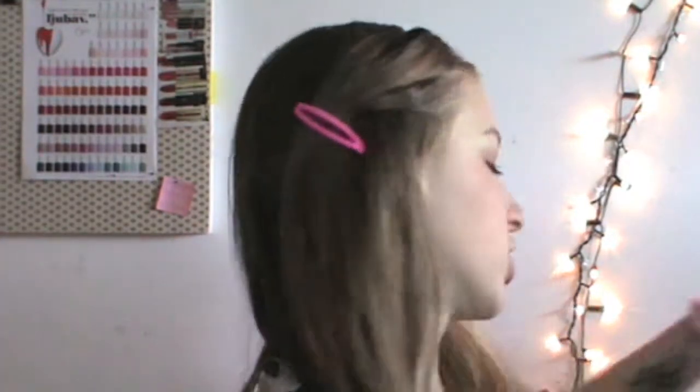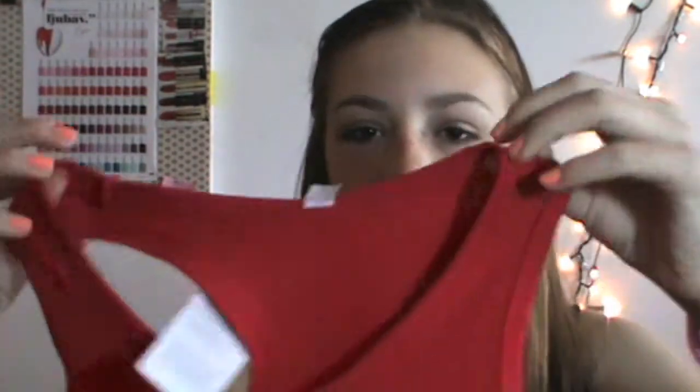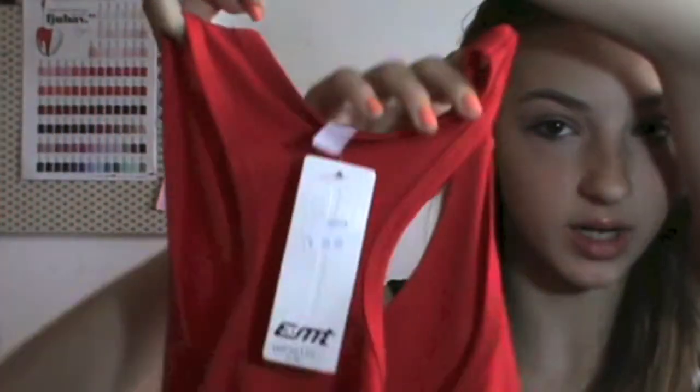We're going to be moving on to shirts. So I'm back — I just had to pause for a quick second. So we're going to the shirts department. I got this shirt which is pretty good. It looks like just a normal shirt and it has this little sporty cross — not really cross, but it has like this crop in here, which is really cute I think. And the price got me. Let me just tell you how not expensive they were — they cost six and a half dollars. You can't go cheaper than that. This is nice quality, I have to say.